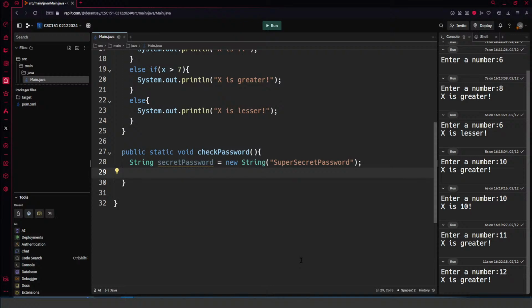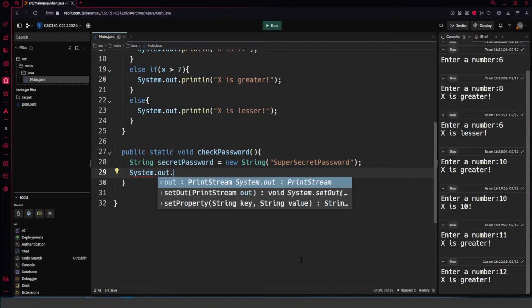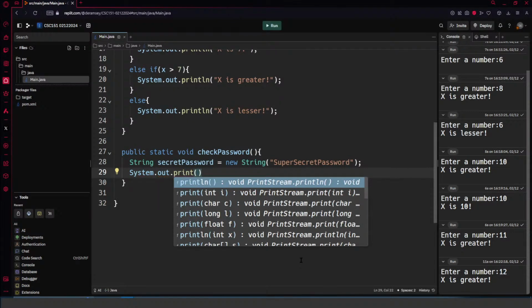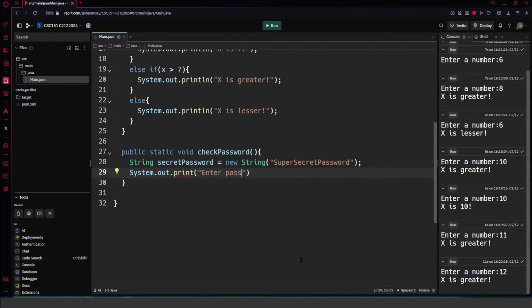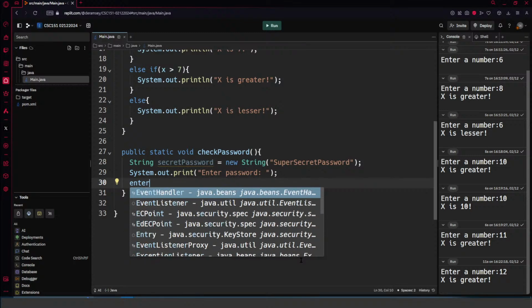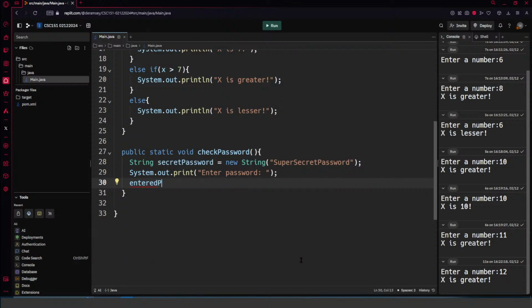So let's take and pass a string to a variable using our in.nextLine. So maybe we could add a System.out.print, enter password. Entered pass equals in.nextLine.